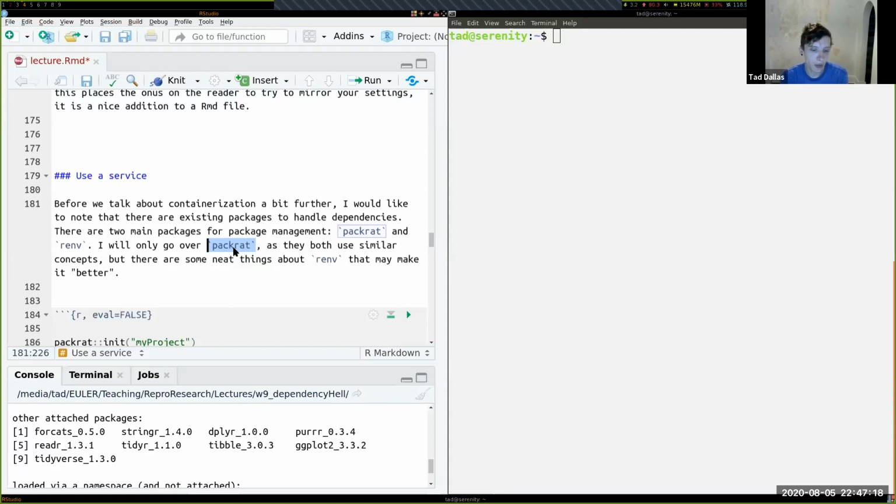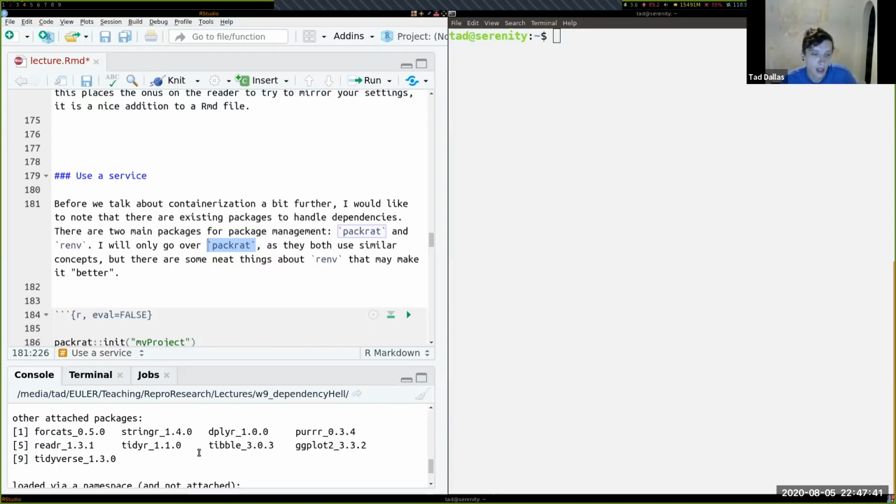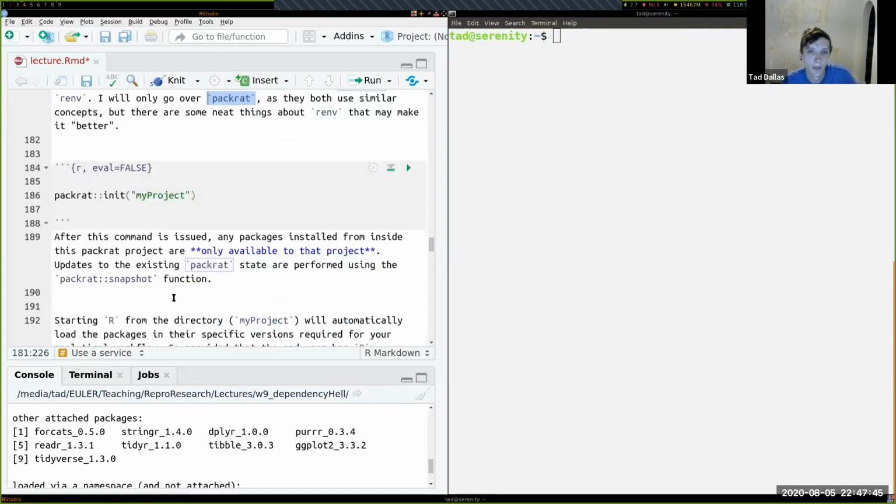The original idea of Packrat was you set up a project, you download all your package dependencies, and it stores them like an image, so it keeps them all together. As long as you keep them together, you can get the exact workspace with all the packages and the exact versions across OSs and through time.